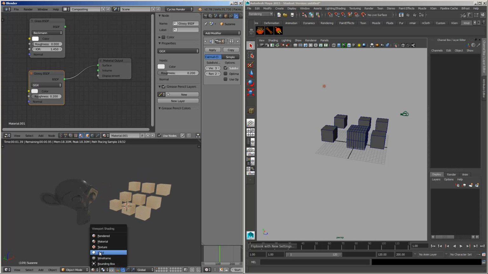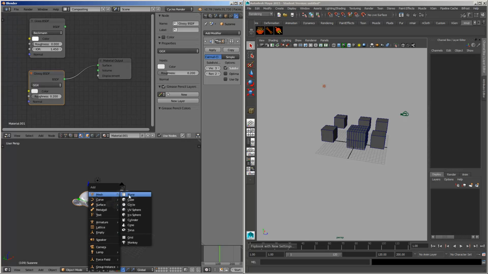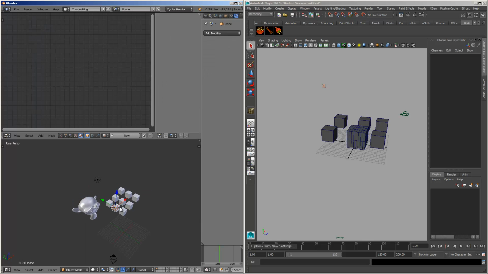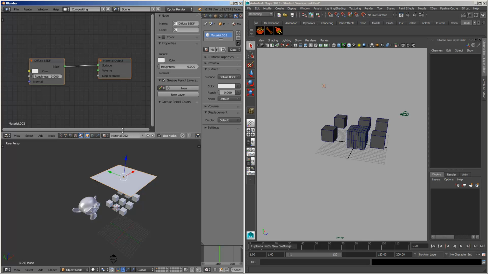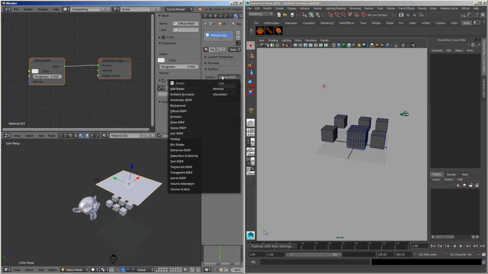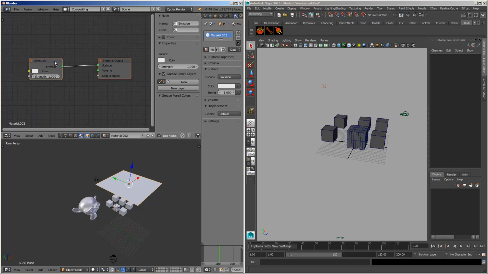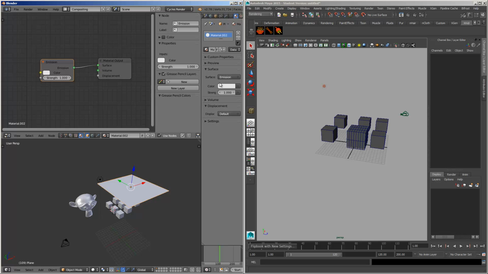I can also use things like, if I have a plane and I turn it into an emitter, emission, maybe give it a yellow kind of color.